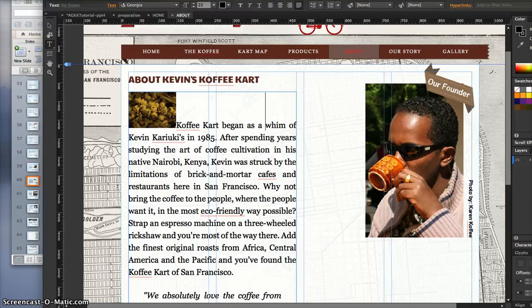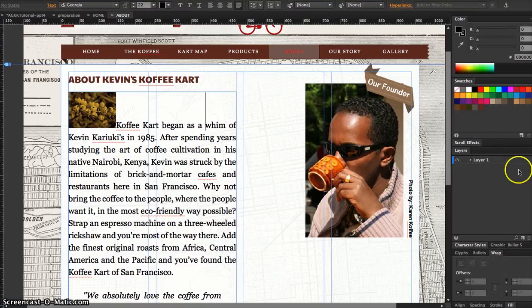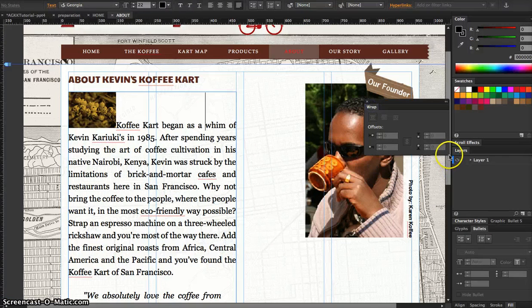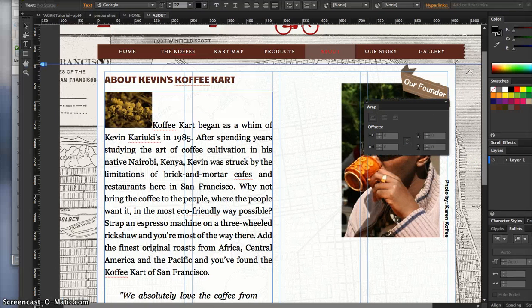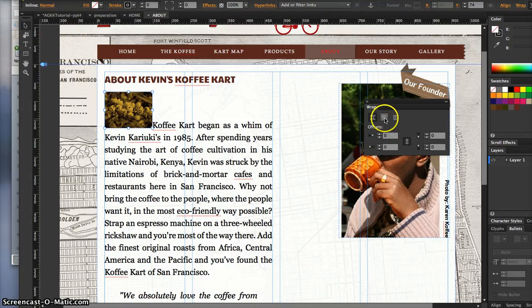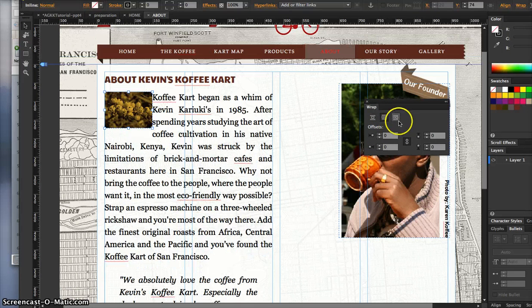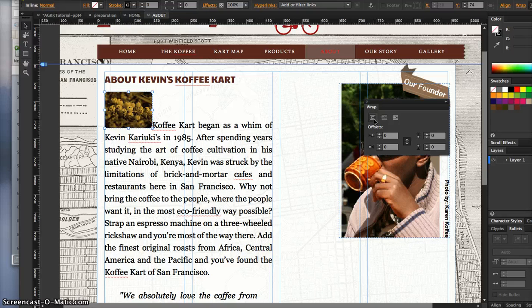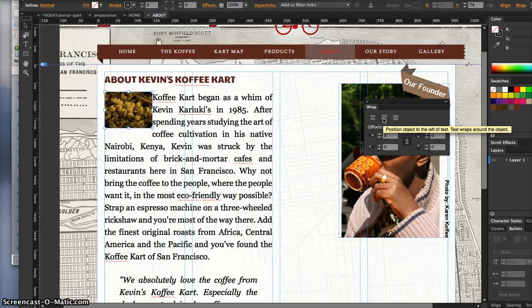So it must be on the side of mine. Do I see Wrap? Yes. Okay, so I'm going to pull it out. Here's my wrap panel. If I click on my image, make sure I'm in my pointer tool. I'll click on my actual image and it'll allow me to wrap my image if you click on the different scenarios.